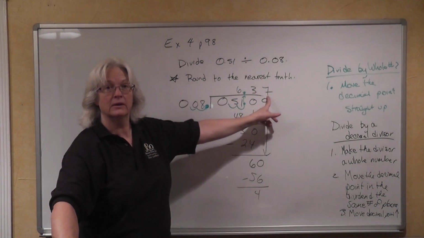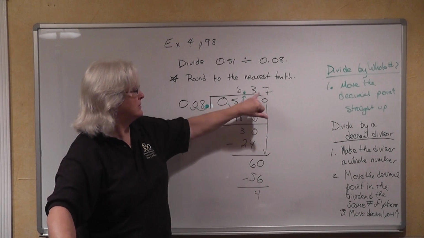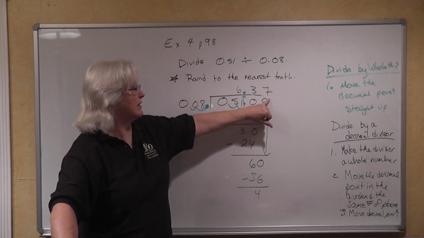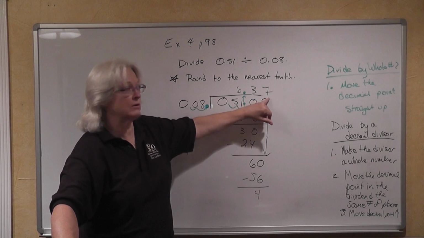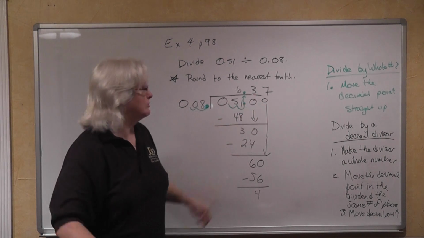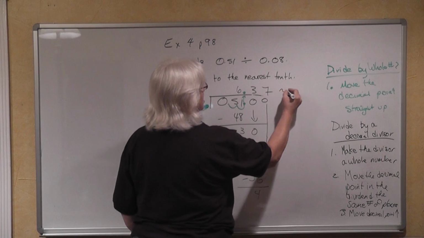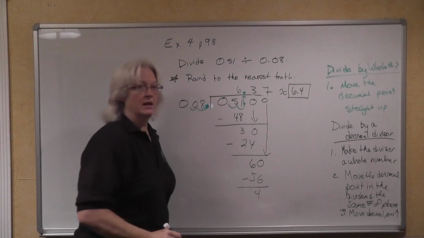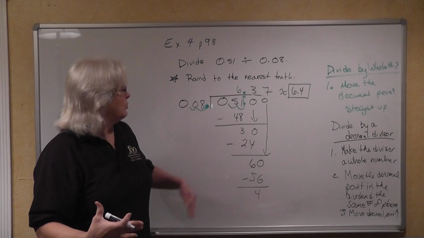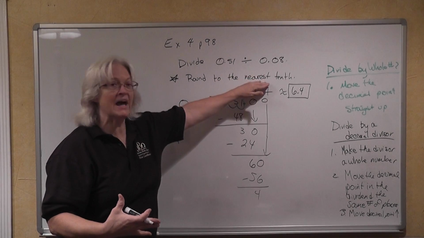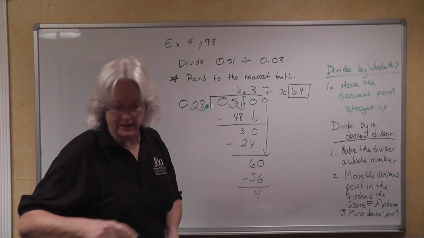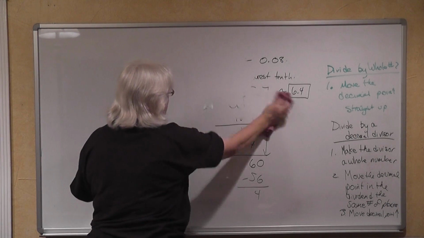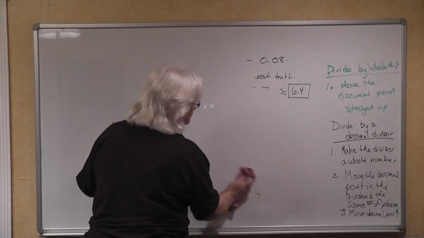We look at the digit to the right of the tenths. We look at the digit in the hundredths place. It's 5 or greater. So our 3 rounds up to a 4. So 6.34 is approximately equal to 6 and 4/10. And that's what they want you to do with this division where you're being asked to round to a specific place value. Now we can go back to our skill check and do a few more of these problems.